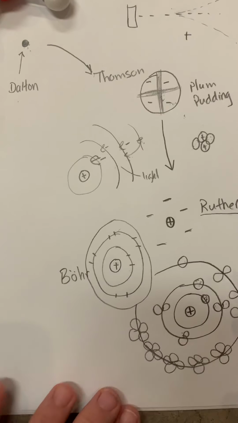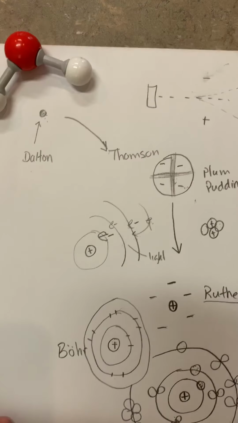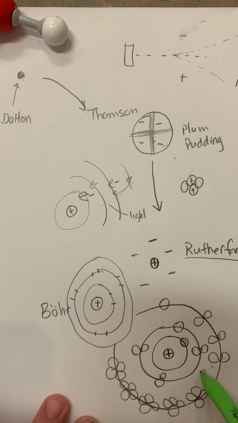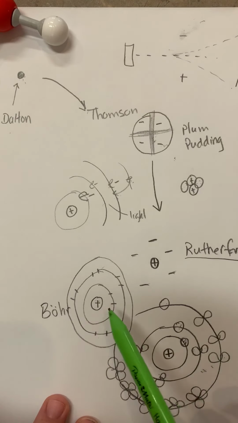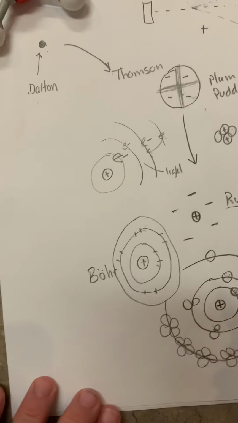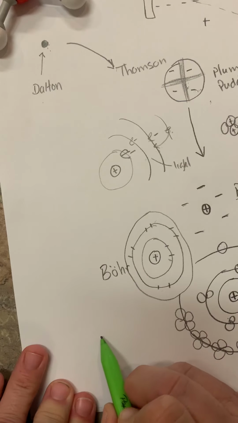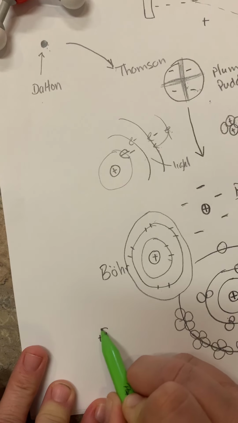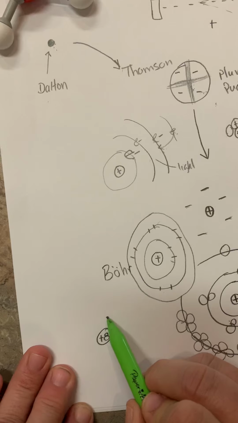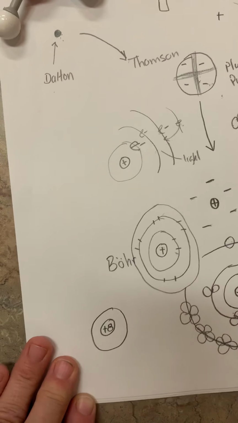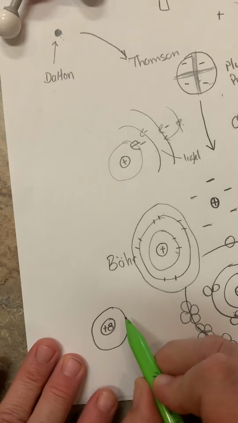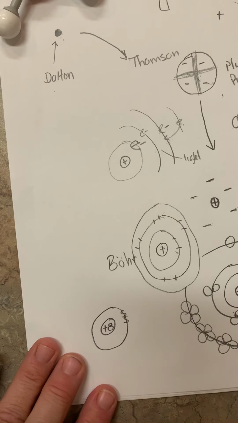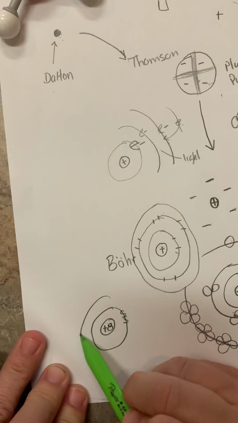But basically, I just wanted to show you the history of where we're at with our current atomic model. This is the most accurate one, but this is the one you're going to see me draw. Sometimes you'll see me draw them like this. Let's make this oxygen. All right, 8 protons in the middle. I'm going to make it neutral, so I'm going to have 8 electrons as well. I'll put 2 s's to represent 2 electrons in the s orbital.